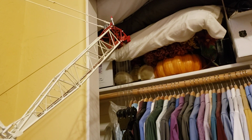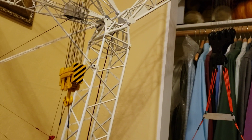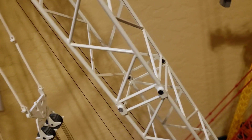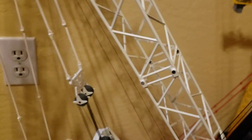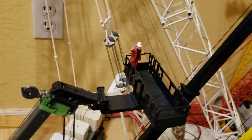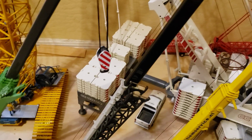Those luffers have the same little tiny pin in them, and anywhere where the pendants mount up at the tip, it's a little tiny pin. I do have the YCC boom kit installed, as you can see, so I'm not worried about the boom having a problem. But these other little pins really worry me.